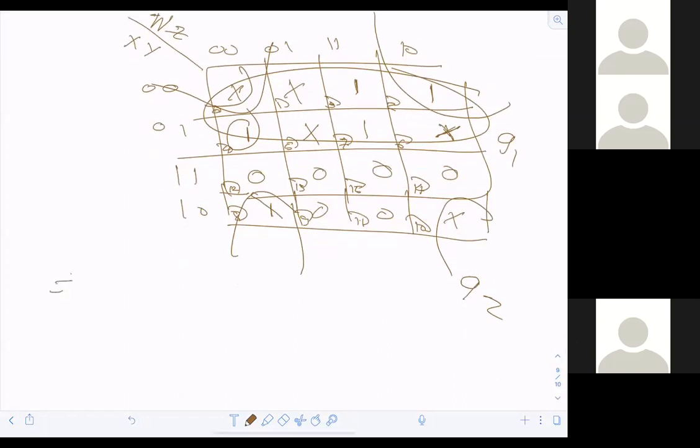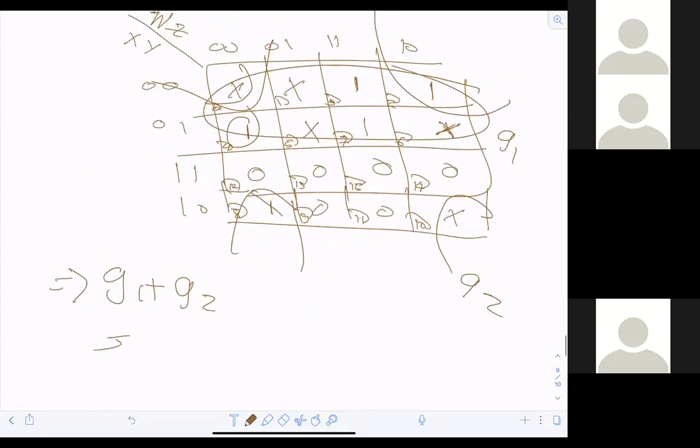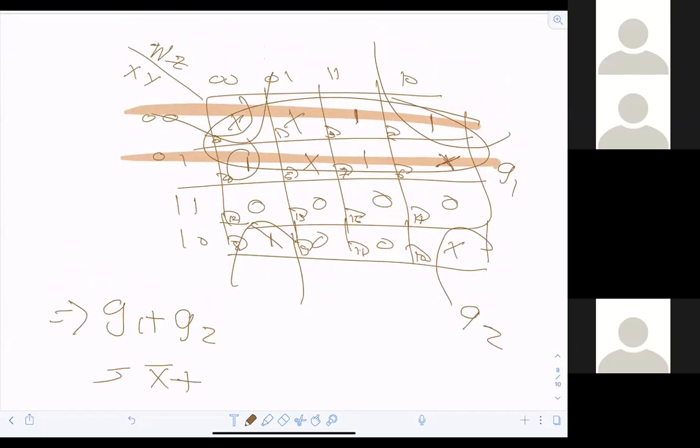If this function equals group 1 or group 2, what will group 1 be? If we don't know, we just do it like this. Basically it's going to be X complement, and that's it, because at the top the variables remove each other, right? What will group 2 be? We have done it many times. Y complement, Z complement.